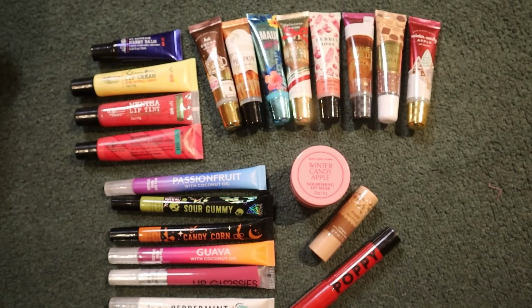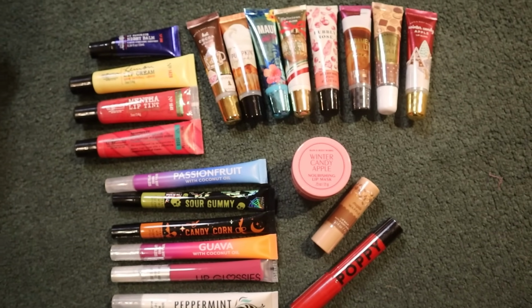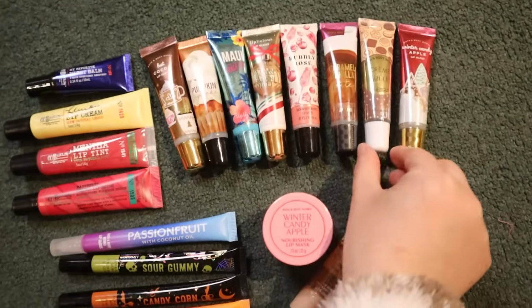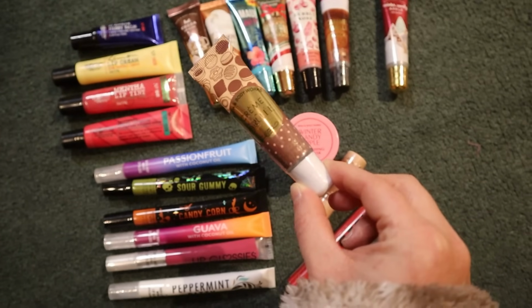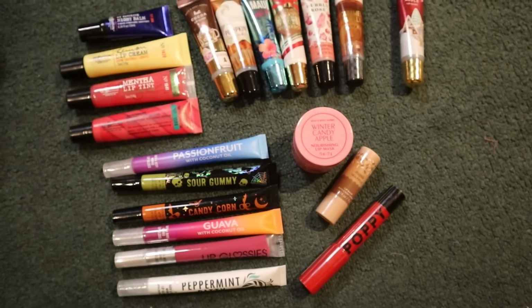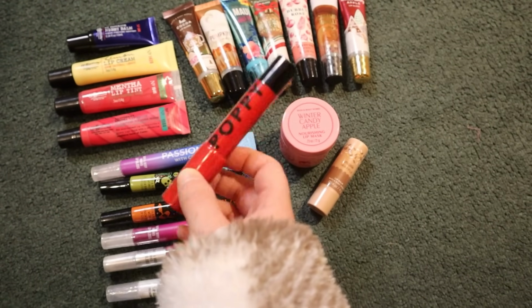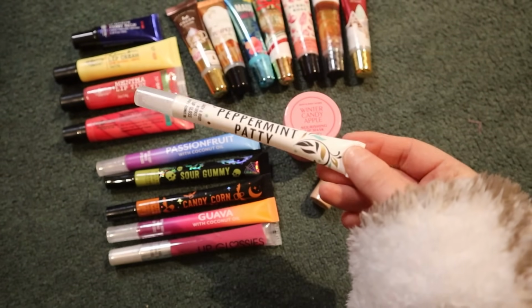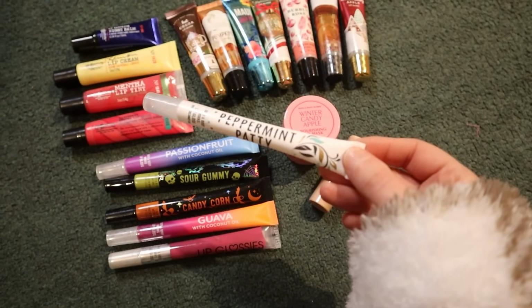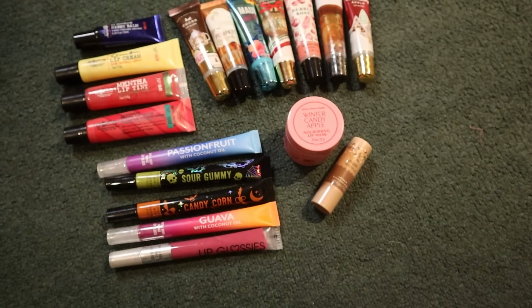Quick little lip gloss collection here. So I think what I want to do is keep all of these, except I think I can part with this one. This is creme brulee. It's sealed, so declutter. I have poppy, which I like, but it's going to be a little bit too bright of a shade, and once again, it's sealed, so declutter. And then I have a lot of peppermint lip gloss and lip balm and stuff, and honestly, peppermint's not too hard to come by, I feel like, and this is sealed, so declutter.